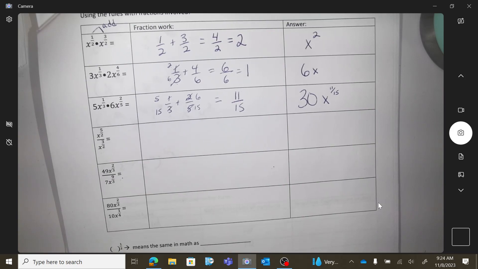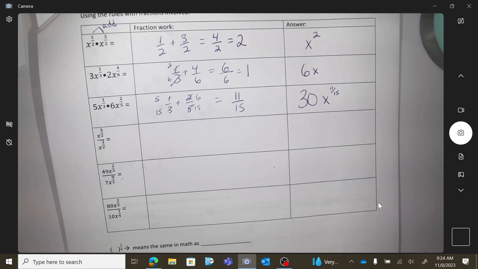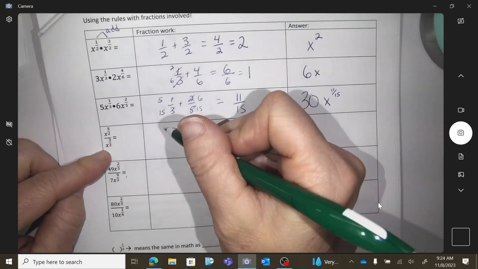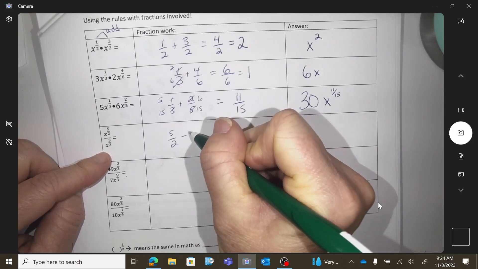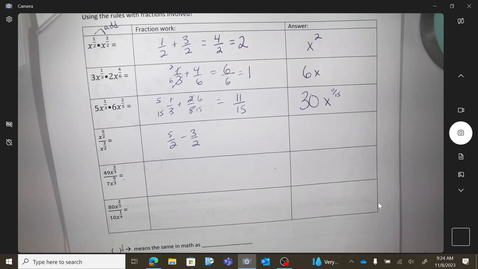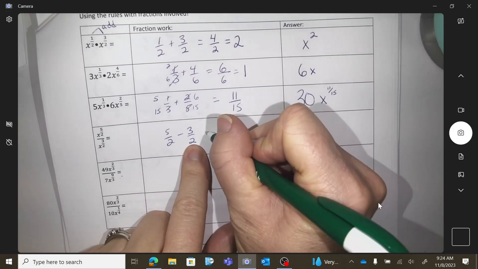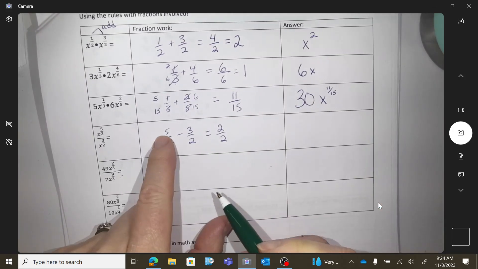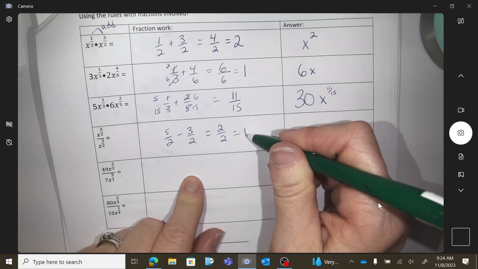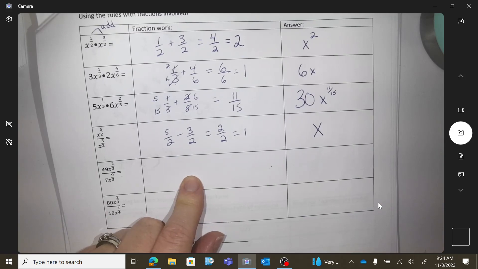Okay, so like I said, you're not learning anything new. It's just that the math is getting harder because there's fractions in there. Okay, so here, what's the rule with division? Subtraction. And those are over the same denominator. So I just have to do 5 minus 3, which makes 1. So my answer is just x.